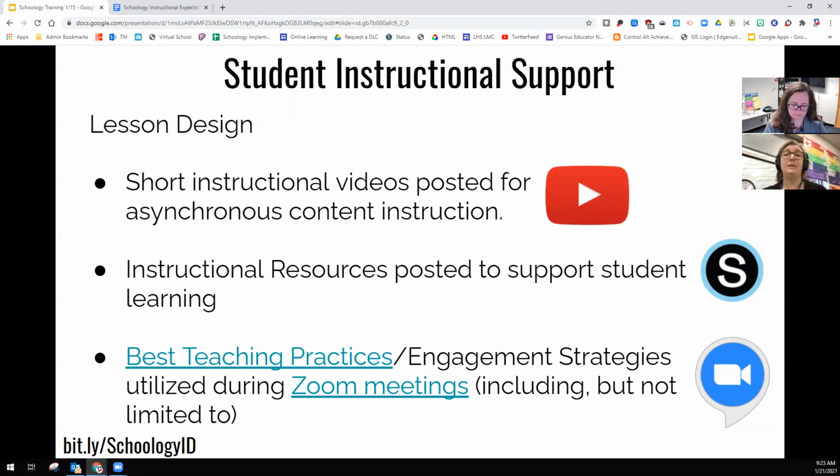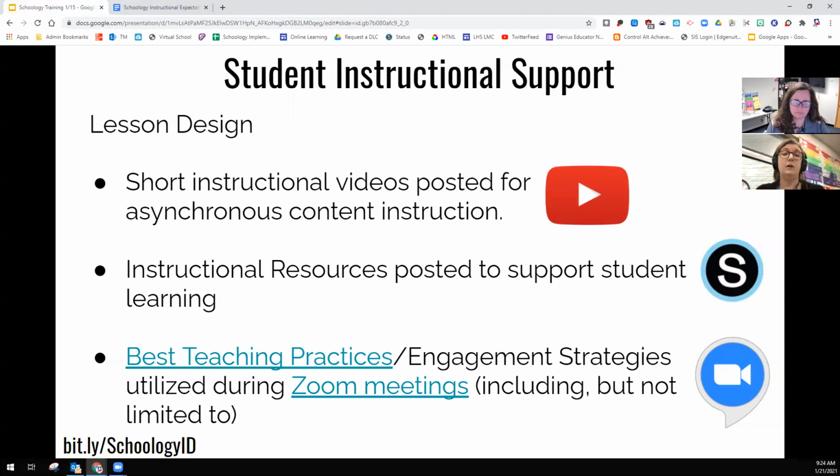We can't control what's happening at home. We don't know if they're helping support their younger siblings while also trying to learn themselves and their parents are working. So we need to make sure they have some way to get the content, to learn the content. And to be honest, watching a recording of your Zoom is just not going to do it. We do have a section on our virtual teaching toolkit on how to use Zoom more effectively. You might check that out.